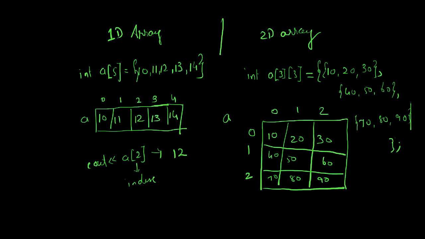If you want to represent any number in a two-dimensional array, then you have to give cout. Here you have two indexes. One index represents the row and another index represents the column. So I guess you all might know the answer for this. If it is cout A of 20, the value would be 70, because the representation of 70 is second row, 0th column, so this is 2 row. So always remember, in a two-dimensional array, the first index represents the row and the second index represents the column.